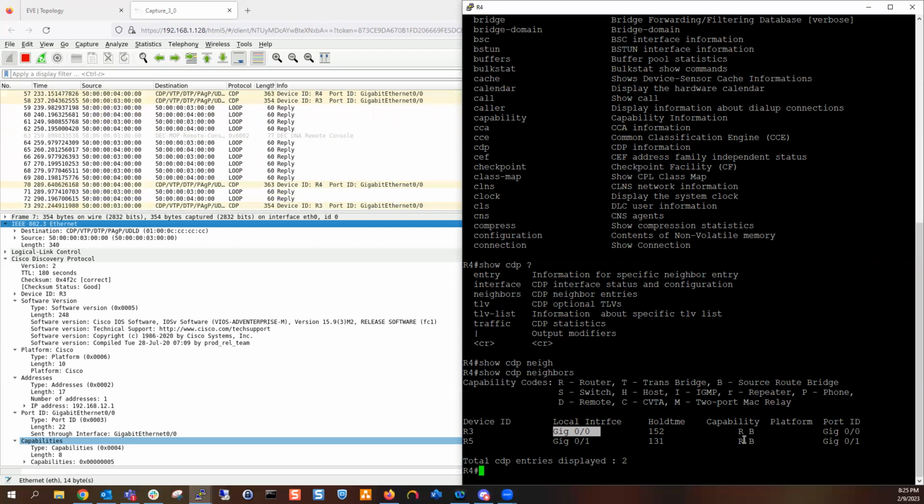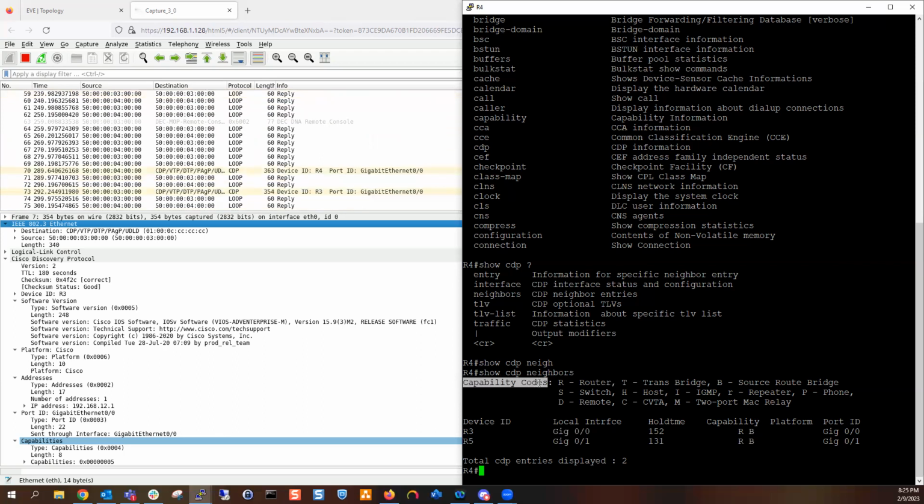And then we have capabilities. Capability RB, what is RB? Well, they have capability codes up here, and they describe what that device, the one you learned about on that broadcast domain, is capable of doing. We know R3 is a router.